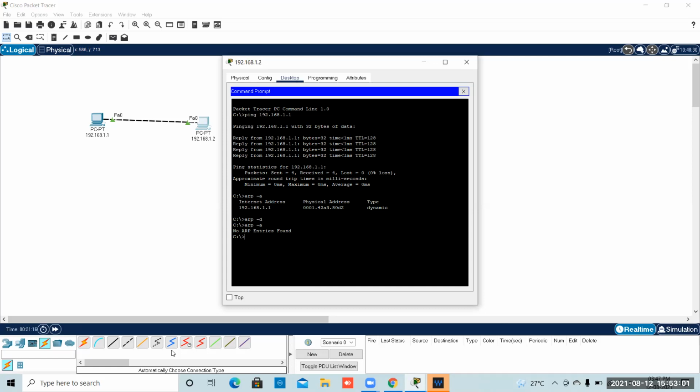So if you ping the system again, and after pinging the system you use the ARP -a command, then you will see the IP address again. Let's do that. Let's ping the system again. Not another system, the same. You are present in the second system, so you ping the first system. If you are in the first system, then you will ping the second system. So you will ping the first system's IP address.